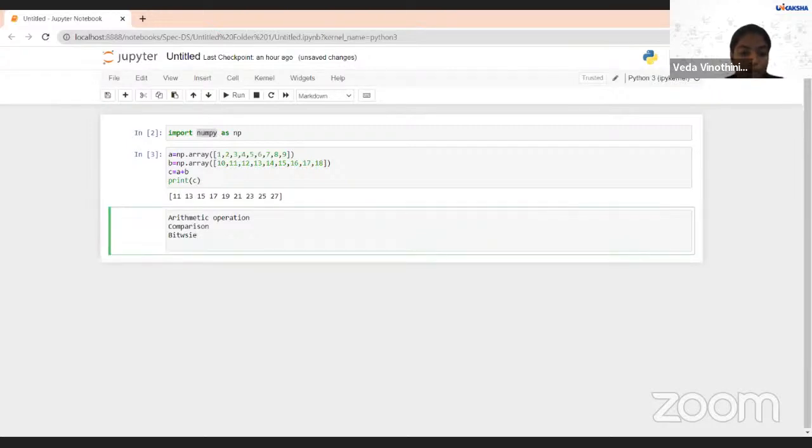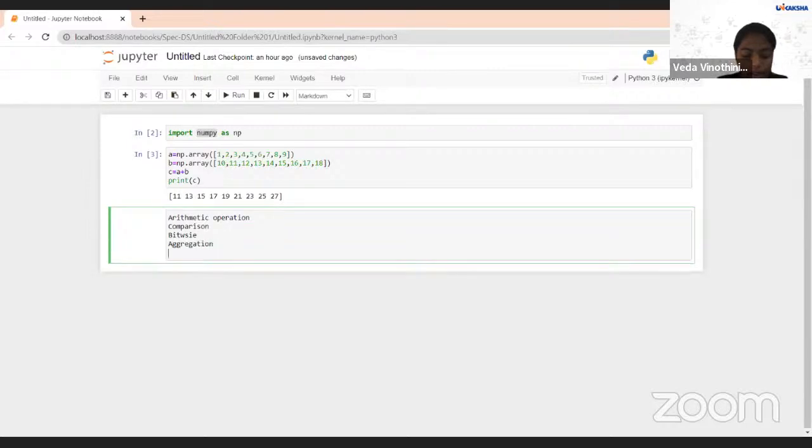There are plenty of concepts called aggregation, broadcasting. So these are all the basic things NumPy has. While we are going to talk about NumPy, it will take more than 2 or 3 days to explain the entire package of NumPy. As of now I'm just going to give you the gist of how you are going to analyze these things. Now, if you want to compare, let's do it here.